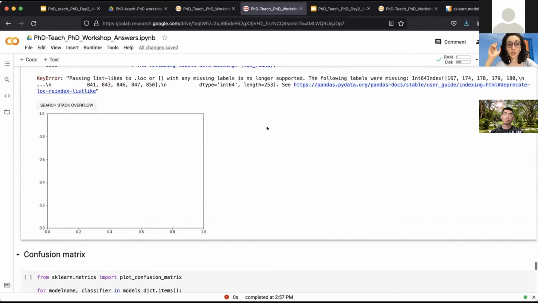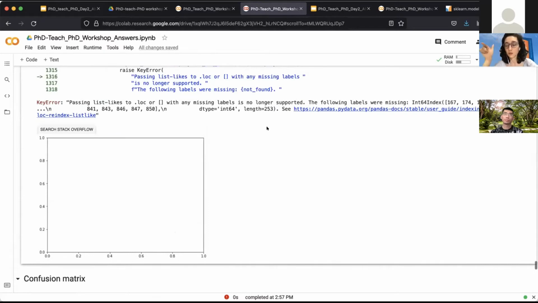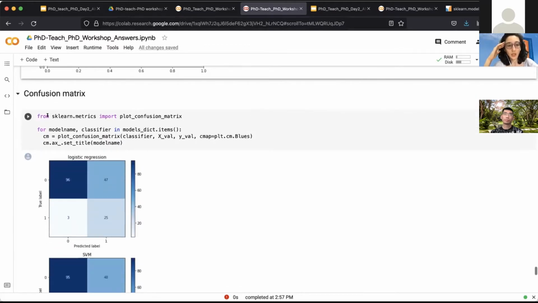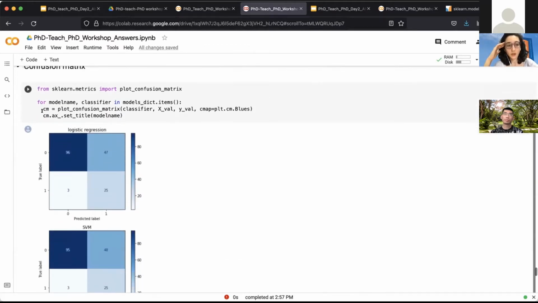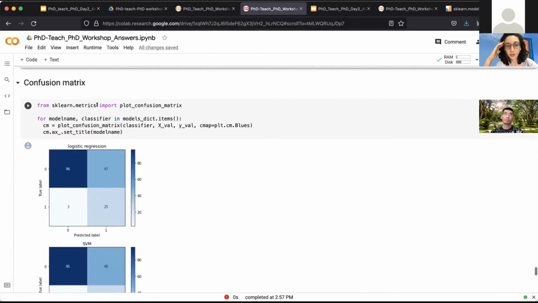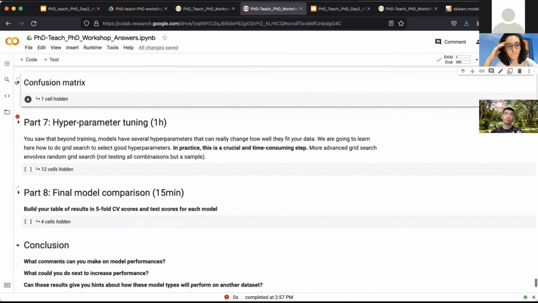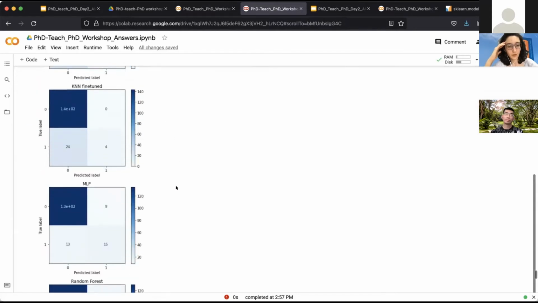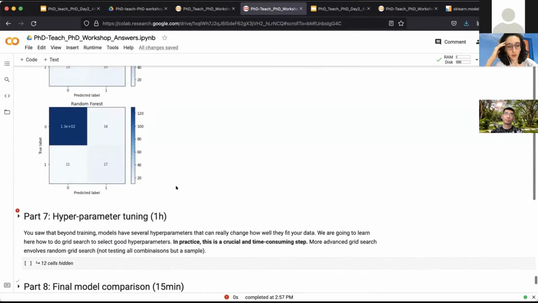Hope you got the chance to look at the ROC curve. So it's a way to plot the ROC curve. And then, did you manage to get the confusion matrix? Just a way to summarize what we get. Okay.